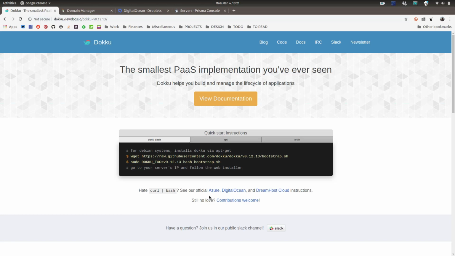So after running through it a couple of times, I thought I'd make a video going through the whole process because there were definitely some tricky bits along the way. Just because you have a Prisma server, a Yoga server, and your front end all needing to be deployed. And Dokku is really cool because you can deploy them all into the same environment, but it does lead to a couple of tricky little steps.